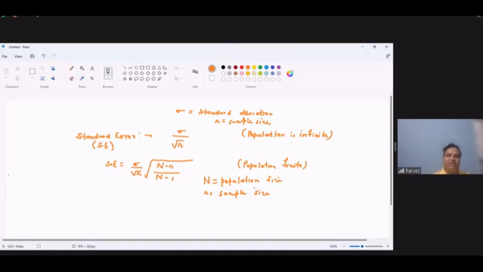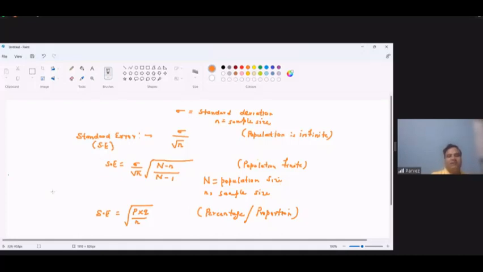Second one. First learn all 3 formulas, when to use them. So you understood when to use the second formula? Yes, sir. Third one. Population is countable. When percentage or proportion is given, or we can identify percentage or proportion from the question. In the question, standard deviation will not be given. What will they give? Percentage or proportion.